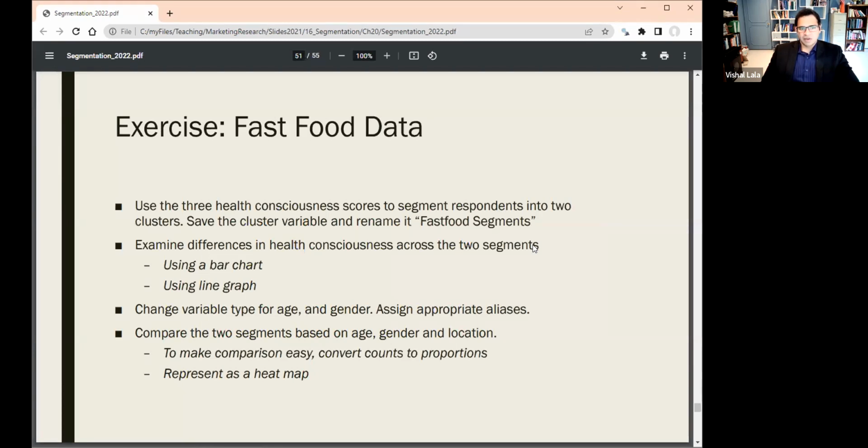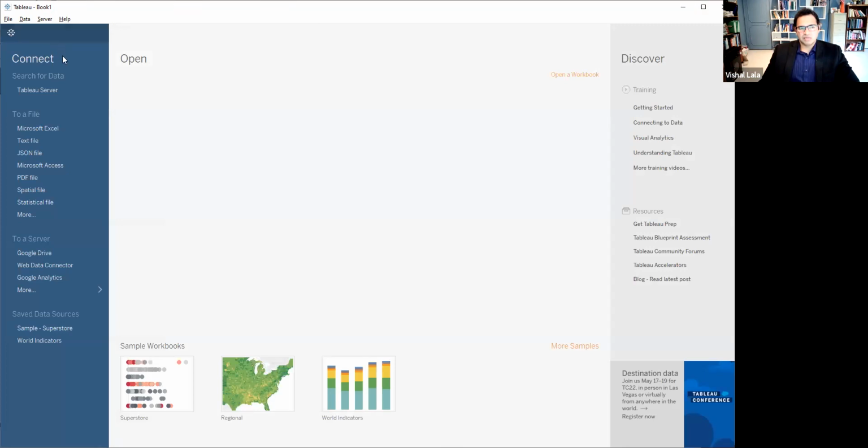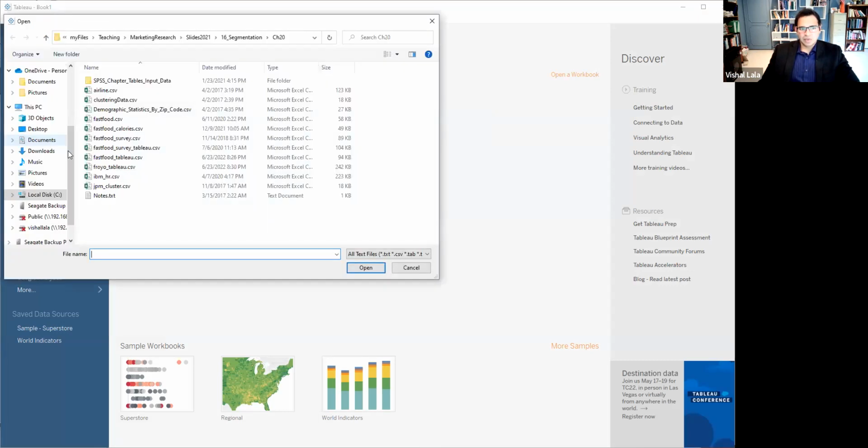All this is in a file called fast food that I'm going to pull into Tableau. So let's go. Let me go over to Tableau, and because we're in this worksheet view, to get a data set, we got to go back to our starting page. So click on the Tableau icon, the top left-hand corner, and go back to our start page. From there, I happen to know that our fast food file is a CSV file. So click on text file here to pull up fast food.